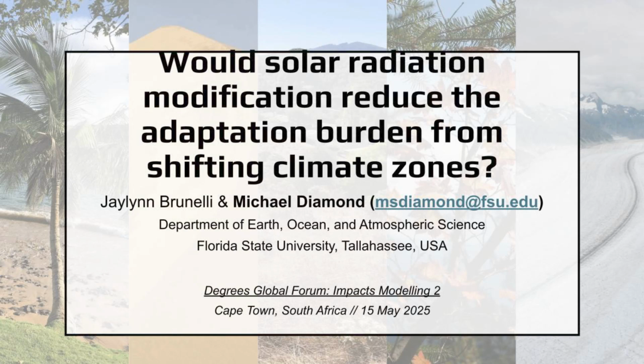This is what it looks like under SSP 585, high greenhouse gas forcing, right? You have the Congo and the Amazon being hotter than ever experienced before, even some novel arid regions. So when we apply SAI on top of this, the question is, what are we going to get? We get a map that looks like this, which I'm going to just flip back and forth. If you're eagle-eyed, you can probably see some decent differences between SSP 245 and G6 sulfur, but they actually look quite similar overall. And we can be a little bit more quantitative with this.